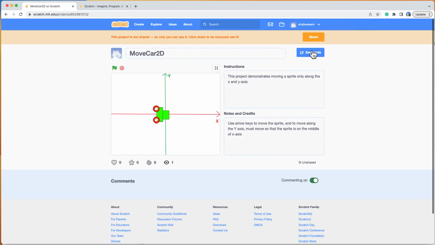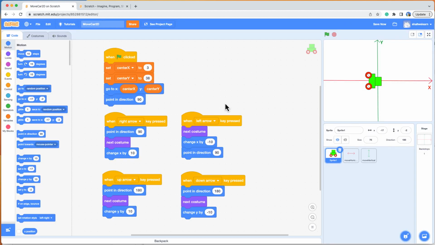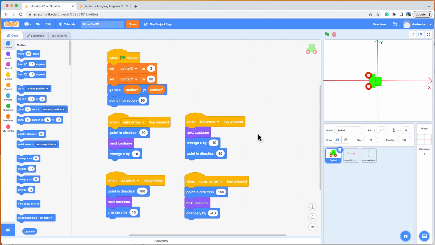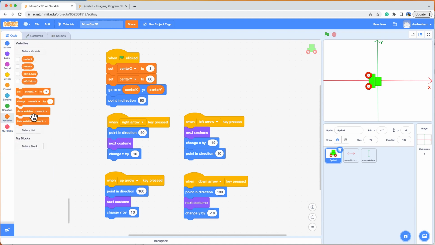It should look hopefully very familiar, because it's simply combining the two previous game tips, except that I also added variables to help us ease into the next projects. In this project, I created two additional variables. You can ignore "is on x-axis," that's for the next one. Just focus on center x and center y. Center x and center y are just two variables I will use to make my code cleaner.